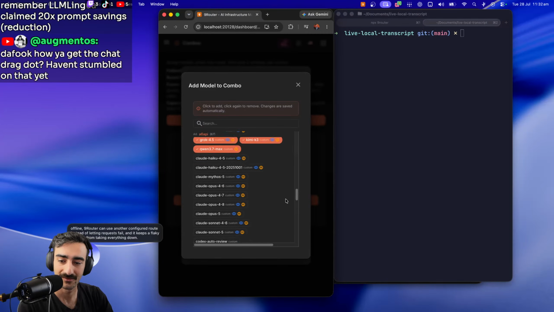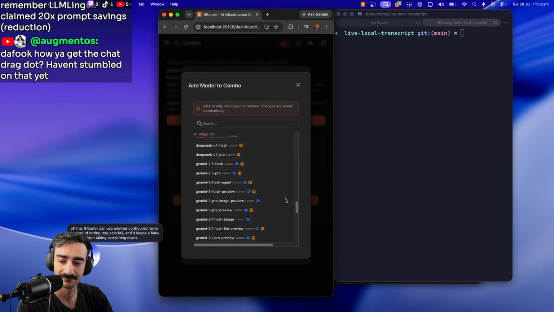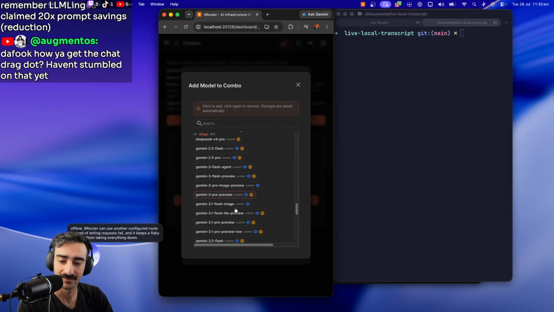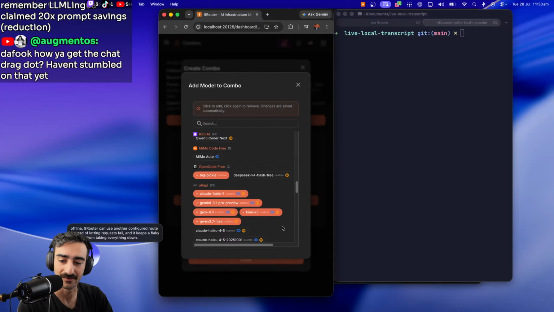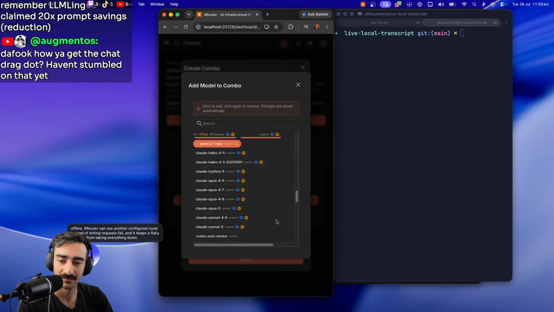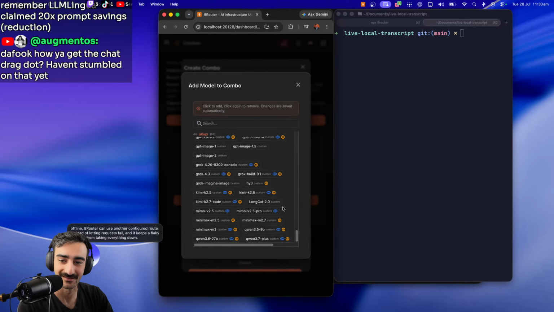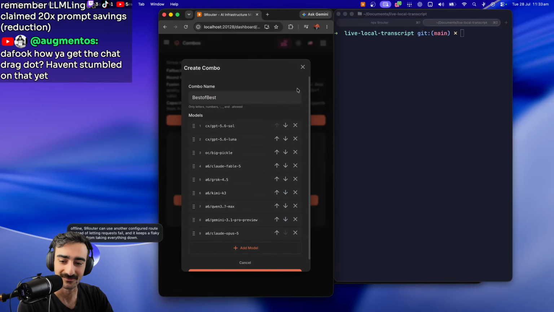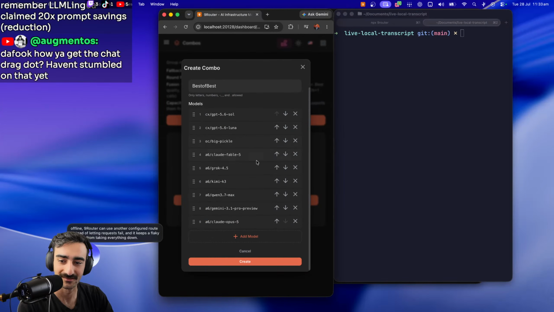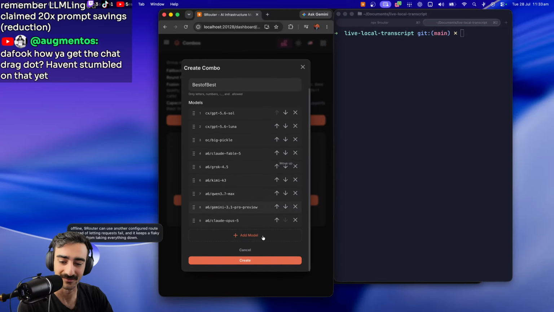Doesn't have... Gemini 3.1 Pro preview. And Opus 5. Oh shit, okay. All right. We have all the best models here. I might remove... actually, we'll keep it, whatever.